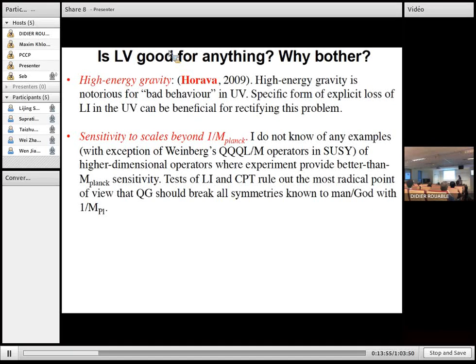And then finally, for me personally, it's interesting that at the dimension 5 level, you have sensitivity to Lorentz violation much stronger than 1/M Planck. So I challenge you to put anything you like in Lagrangian microscopic physics with a coefficient smaller than 1/M Planck. Any operator you like, slap it on top of your Lagrangian, and you will find out that none of the physics that I do is actually sensitive to that tiny effect, except that if you violate Lorentz invariance, then you can actually say, well, that never happens at that level of precision. There are some other notable exceptions with baryon number violation, but let's not go into that. But the number of these is less than the number of fingers on one hand. So it's very, very exceptional sensitivity to very, very high scales. And that I find interesting.